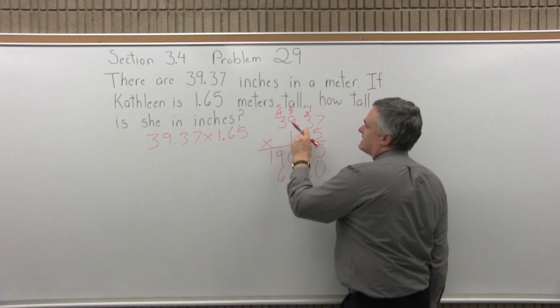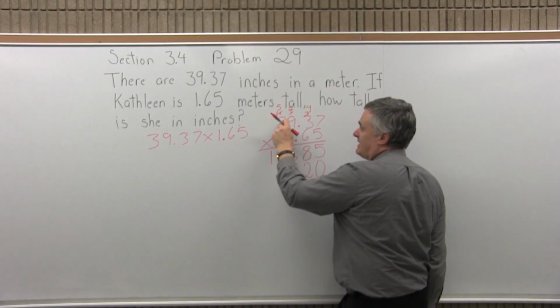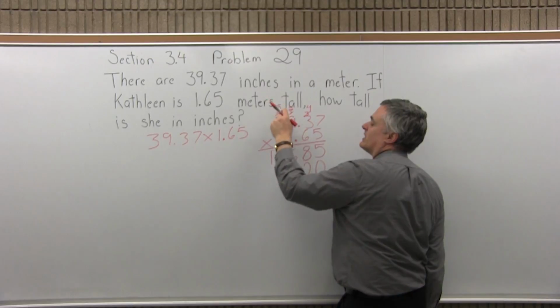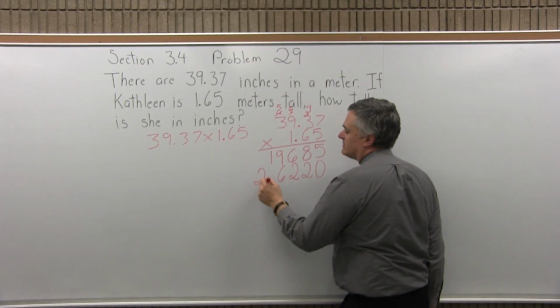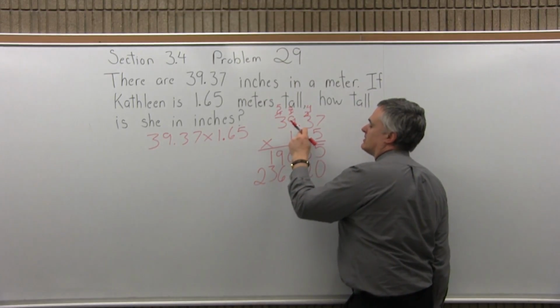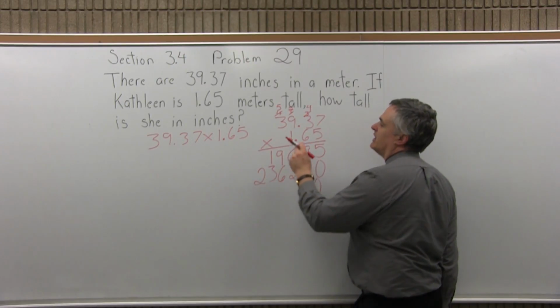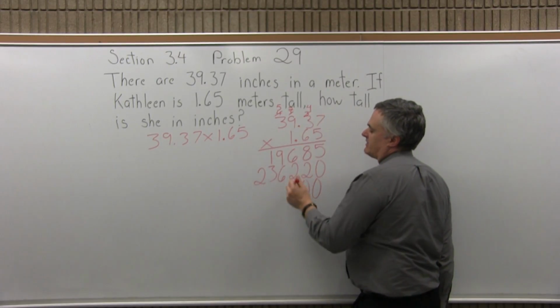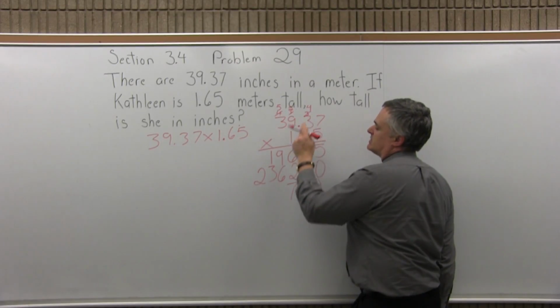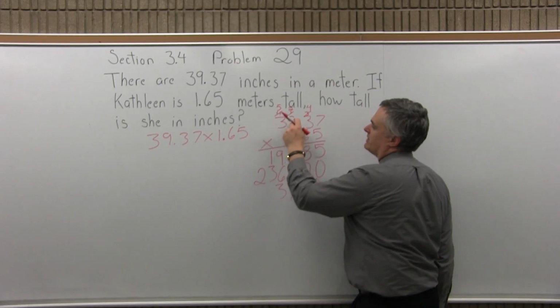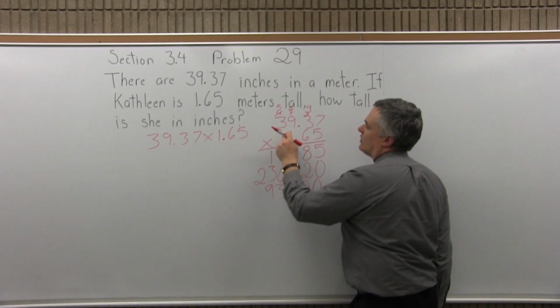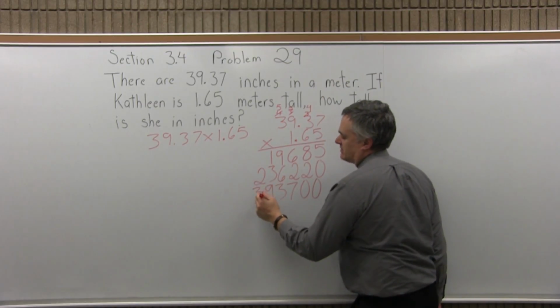So now, 6 times 3 is 18. 18 plus the 5 that we carried is 23. So that takes care of the 6. Now the next row down, you start with 2 zeros to hold your position. Then the 1 will be easier. 1 times 7 is 7. 1 times 3 is 3. 1 times 9 is 9. 1 times 3 is 3.